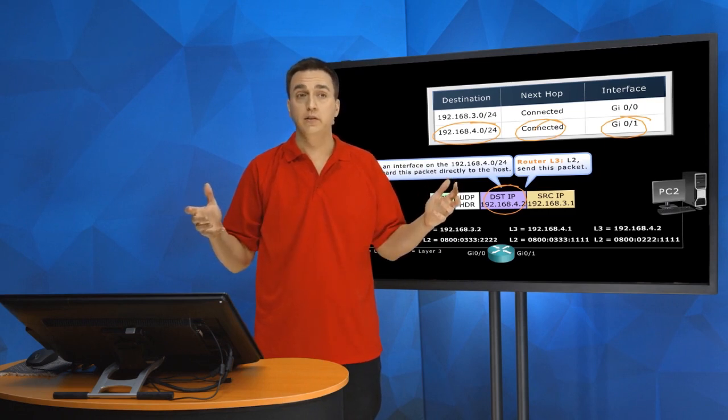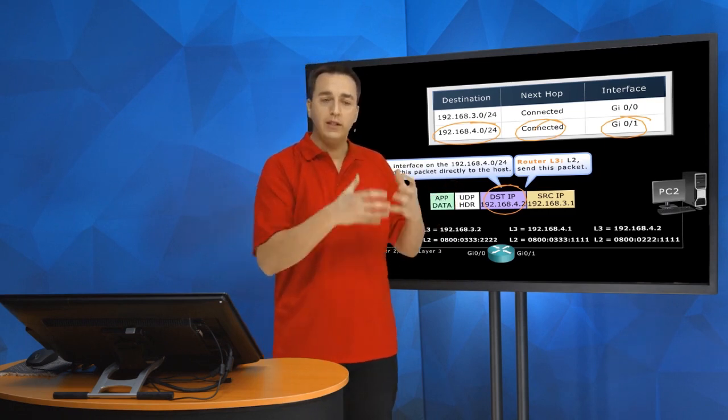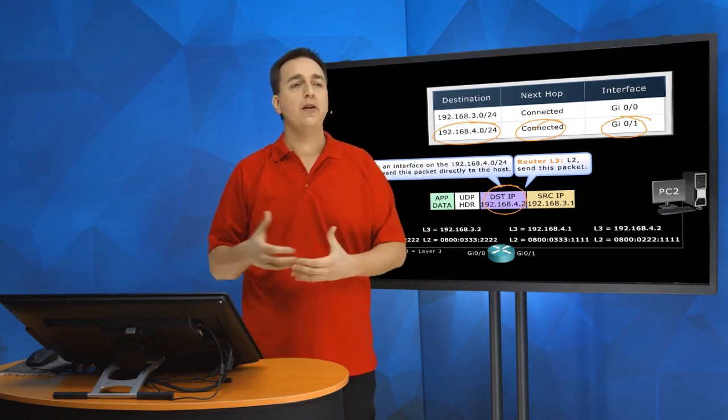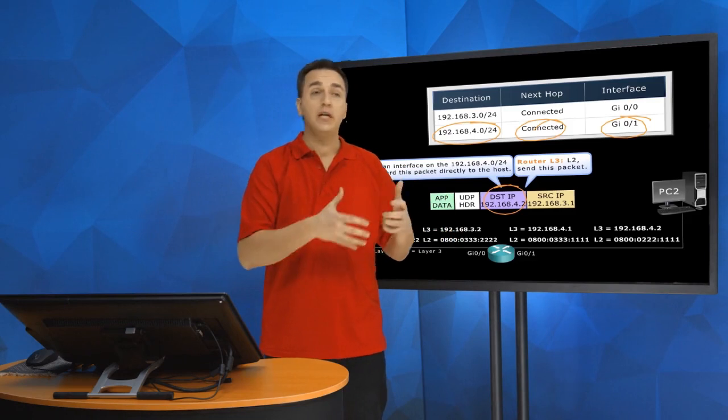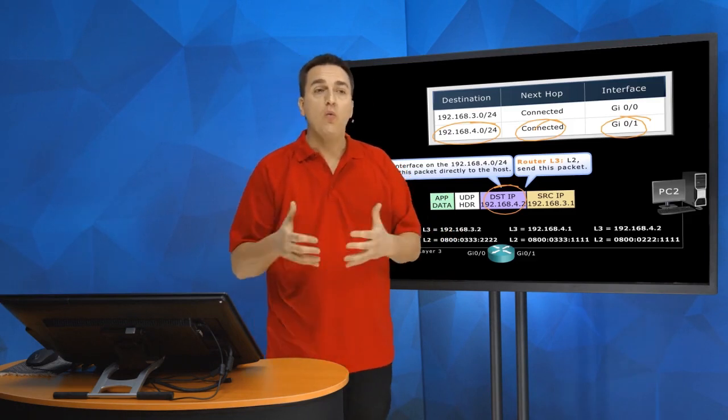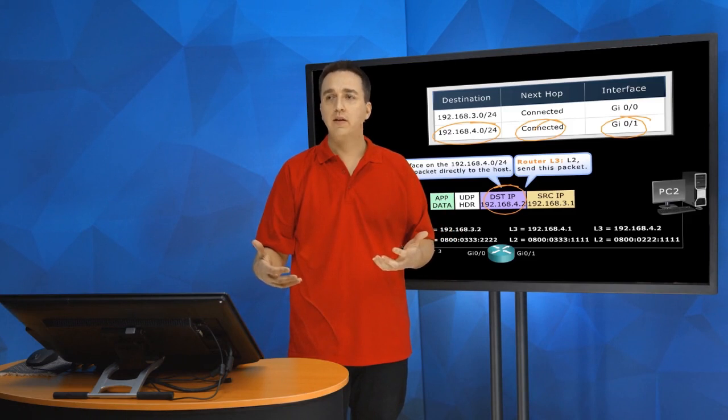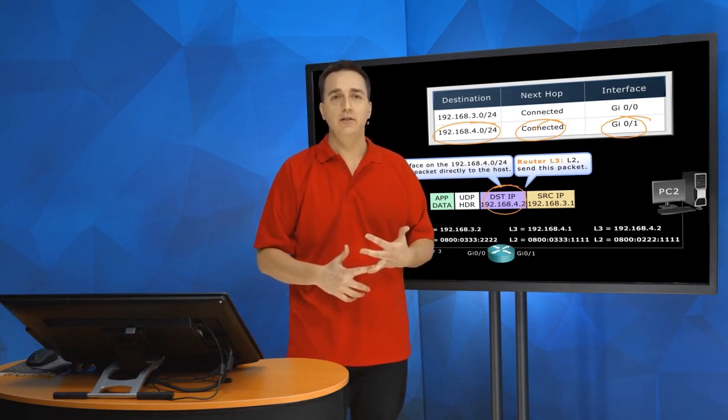But wait a second. What type of interface is that? It is an Ethernet interface. And when we send packets out Ethernet interfaces, we must create a frame. And when we create that frame, what addressing goes in the frame? A source MAC address and a destination MAC address.